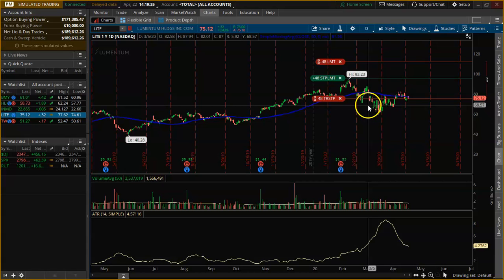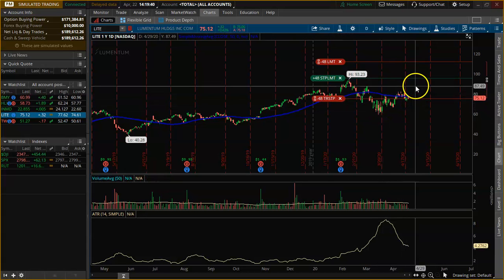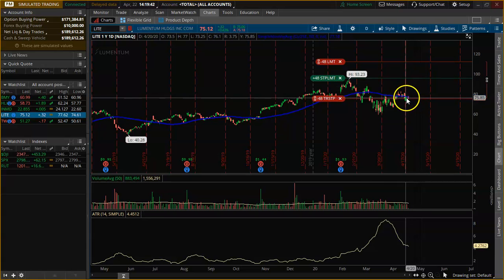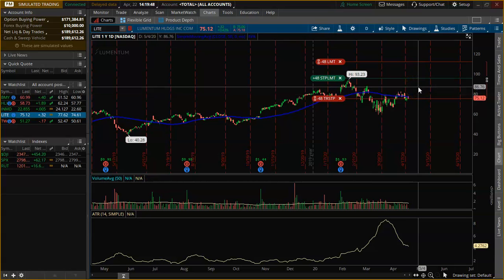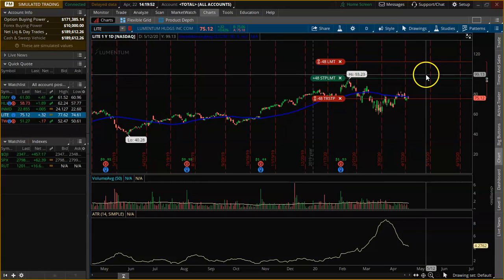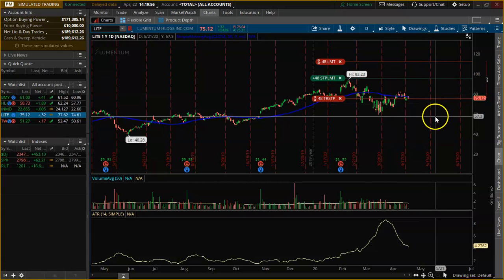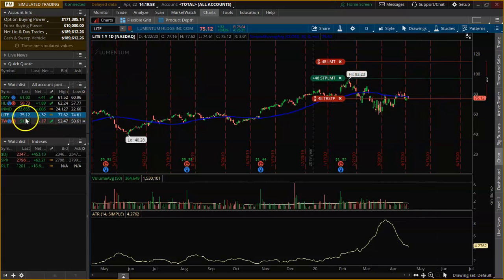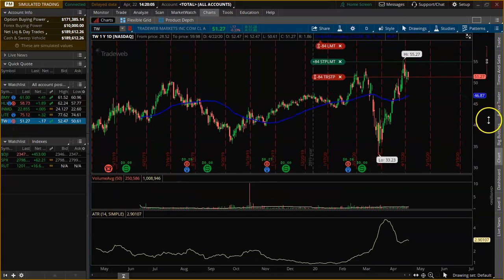Sometimes it can take three weeks for this to fill, for it to go on up. But what happens when we buy it, it builds momentum, okay? And we want it to crash through, fill, and then keep on going. That's how we do on all these trades. Now here's another one. Let me get it set for you here.